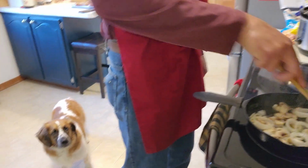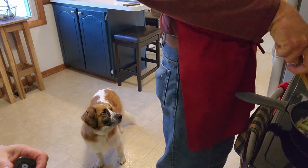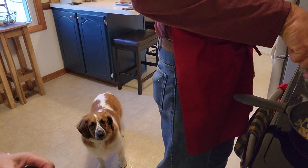And here's Buster back here watching. He's hoping for droppings on the floor later.